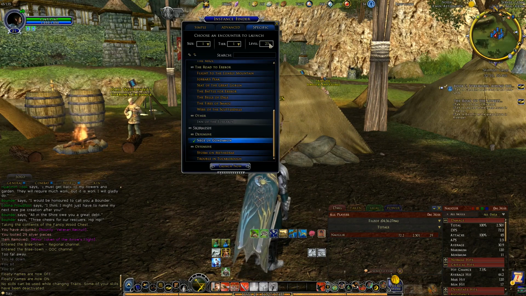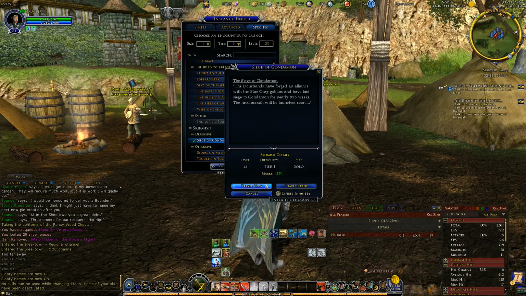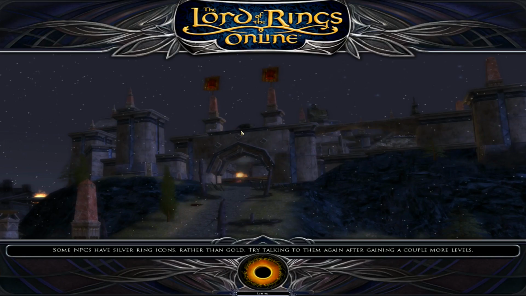So, here we go, level 23, tier 1, size 1, Siege of Gondamon. I've dropped something there, that's my bad. I will look for it in a second. Siege of Gondamon, let's launch it. Yep, trouble now, we're getting 113% marks. That's going to change because we're going to level up partway through this instance.